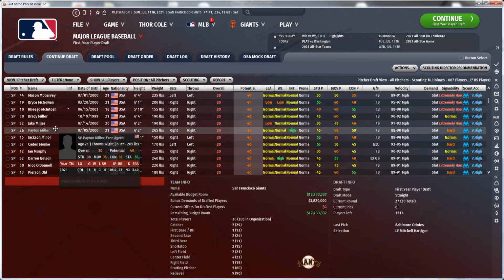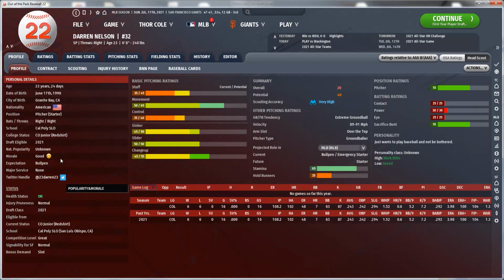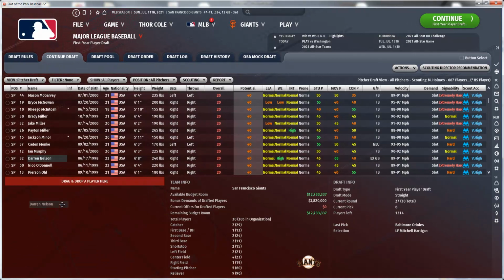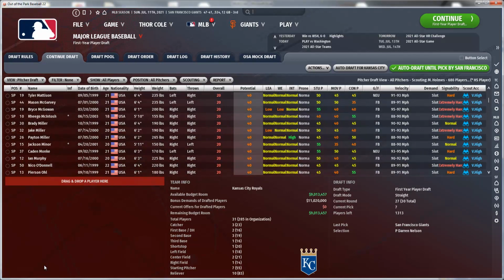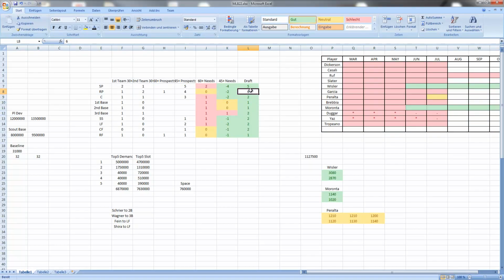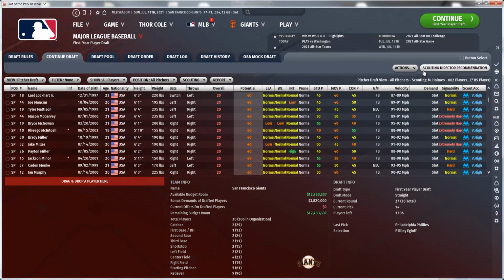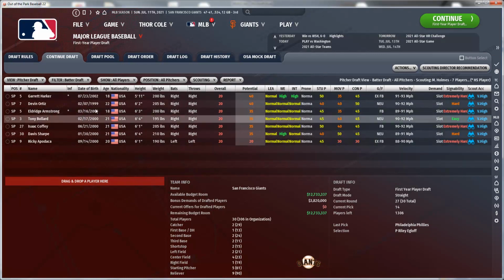Miller has control. It's a fly ball guy. Let's check Nelson. He has control. Extreme ground ball, has control. High work ethic. Darren Nelson is the last pitcher we take here. Draft player. All right. Oops. Didn't mean to do that. Here. Full team. Finally. Auto draft until the next pick. And now we go back to filter batter draft.